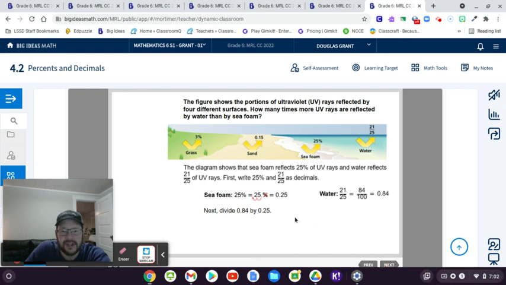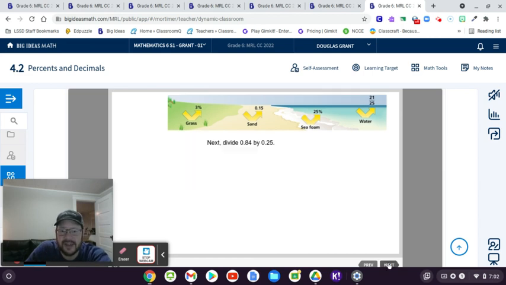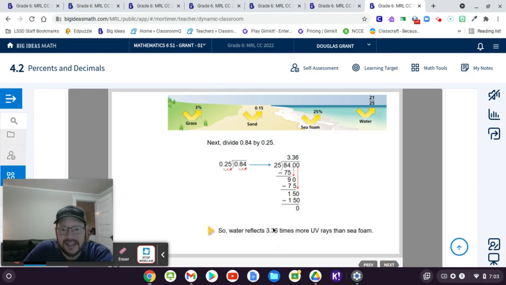Okay, so if you want to figure out how many more times this is than this, that's why we've been doing long division. That's why we've been doing division with fractions, because you're going to have to divide 0.84 by 0.25, which of course you remember, you have to move the decimal over 2 spots. You got to add some zeros and then divide with long division. They're going to walk us through it. And in case you forgot how to do long division and then get repeating decimals or decimals and add zeros and all that, they've walked it through right there. You might want to jot this down in your notes. And you'll see that water is about 3.36 times more reflective than seafoam.